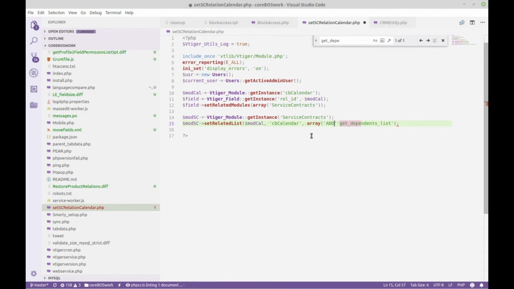This is add, and then the list. Okay, it's the service contract module. I want to relate it with the calendar module. I want to put this label. I want it to be able to support add or select or either, and I want it to call the get dependence list when it is referenced.